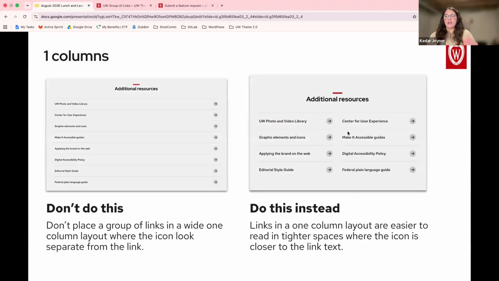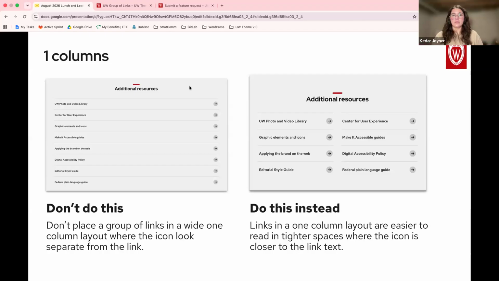So just stray away from using the group of links block in one column that is set to be wide width. You can kind of see the difference here, how this one is much harder to read than this one is. The links feel so far apart that it almost doesn't even look like a link anymore. So you want those things to be close to each other. So avoid doing this really wide width layout if you are using it for one column.